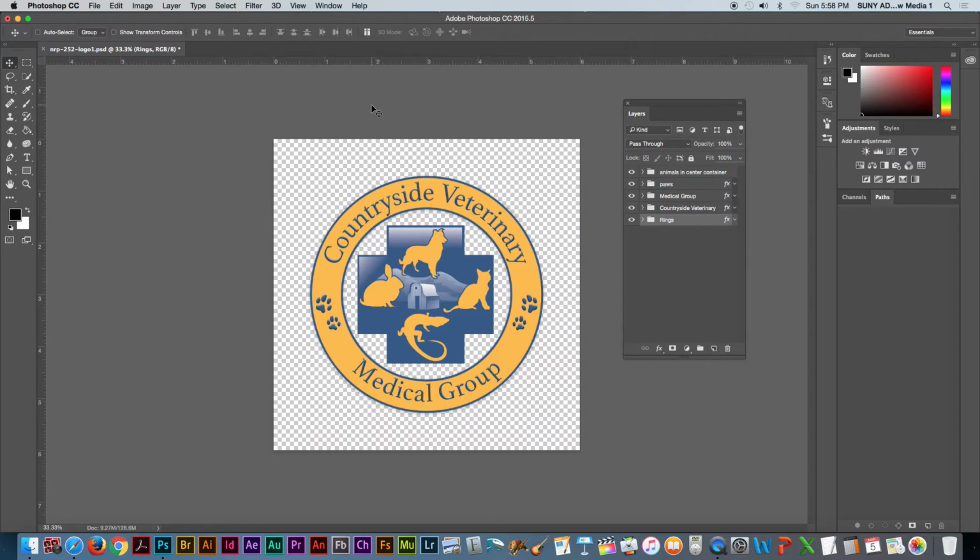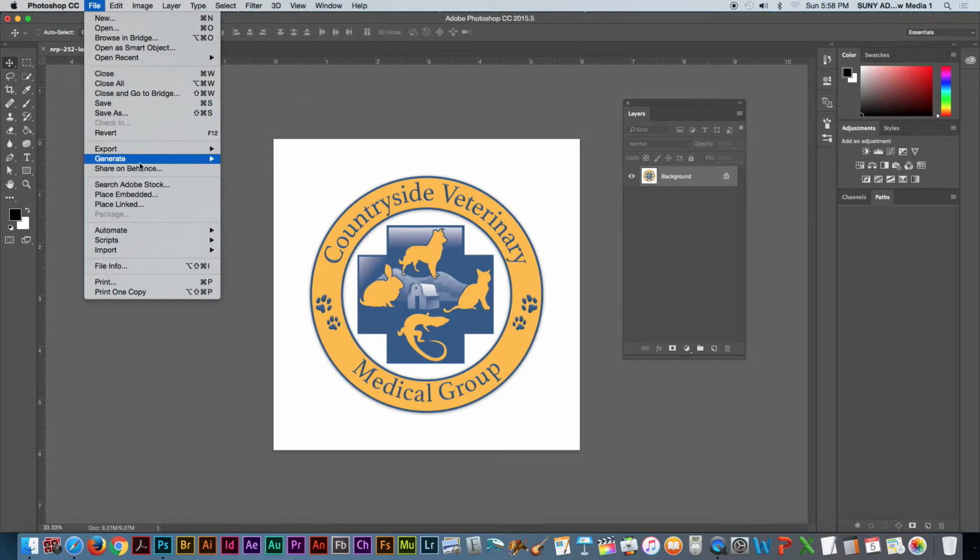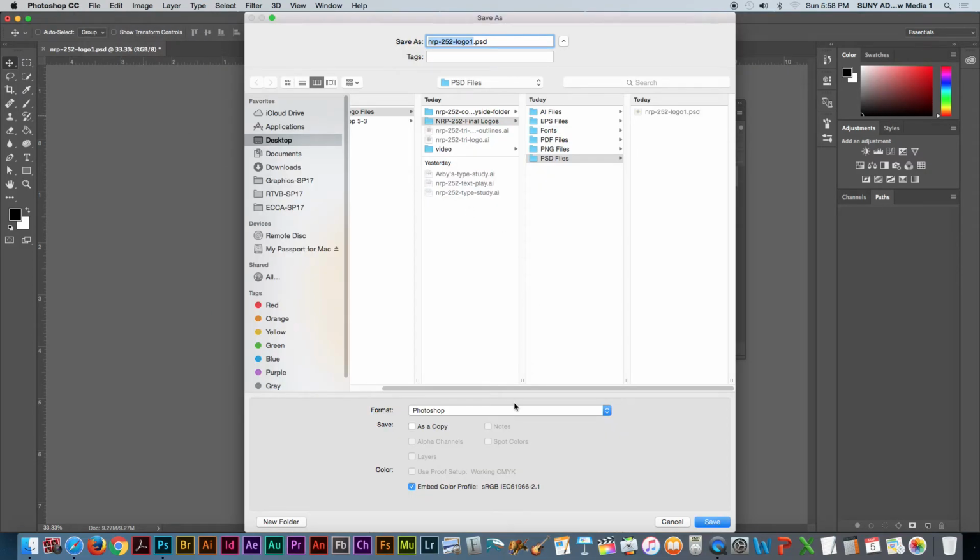So now let's go ahead and save this as a JPEG. Now, the difference between a PNG and a JPEG is that a JPEG looks like this. It's flattened. It will have the white around it. So I can flatten it myself, and then say File and Save As, and pick JPEG from the format down here, right? That works. Or I could have it flatten it for me. I always flatten my own. I feel like that works out the best for me.